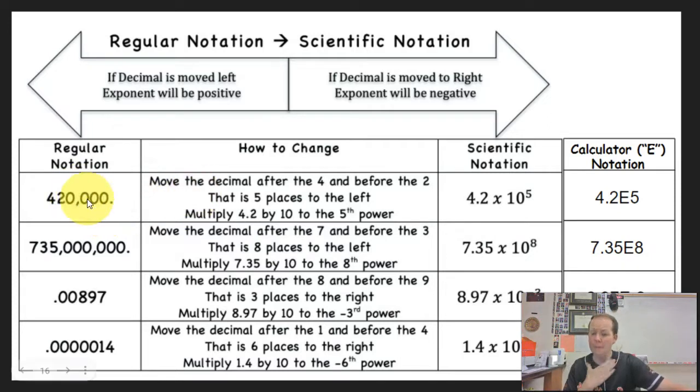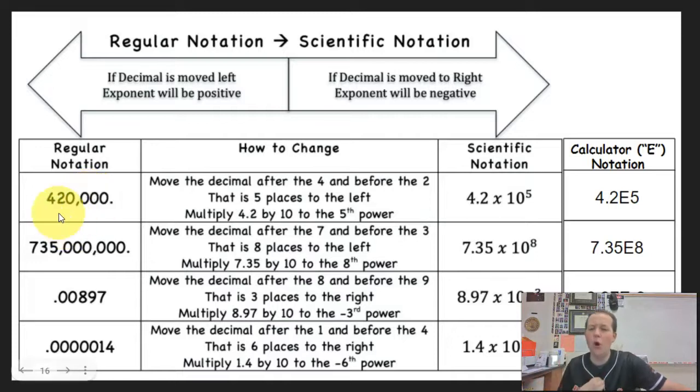So how do you go from a regular written number to a scientifically written number? If you want, you can hit pause and read this over on your own, but I'm also going to explain it out loud. For a really, really big number, what I have here is a number that's being multiplied by 10, and it's being multiplied by 10 multiple times. Another way to think of 420,000 is it's also the number 4.2 that's multiplied by 10, and then multiplied by 10, and then multiplied by 10, repeat, repeat, repeat. So how do you do this? How do you show these big numbers?